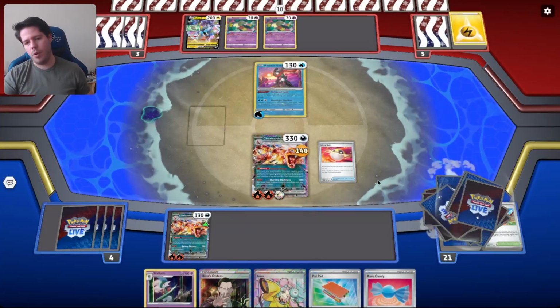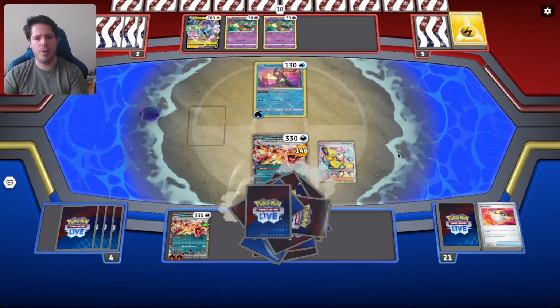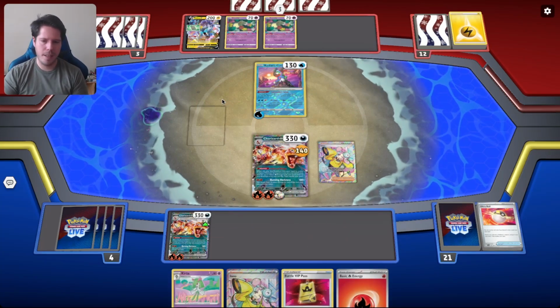Maybe my opponent Echoing Horns at some point, that's why the attachment there is so important. I will go ahead and Iono them down to 3. Could have gone Boss KO the Raikou, which accelerates my win by a turn.